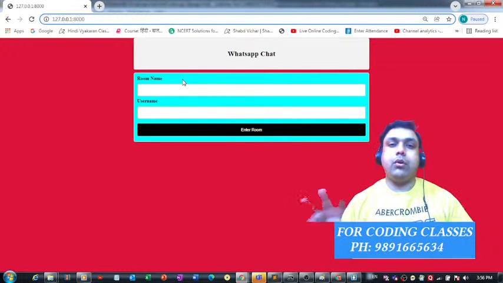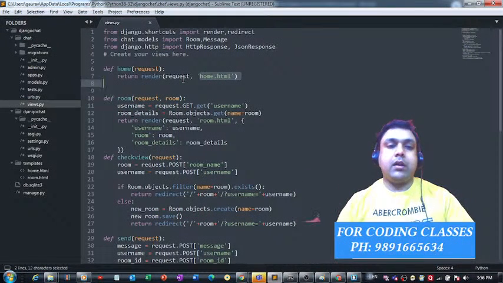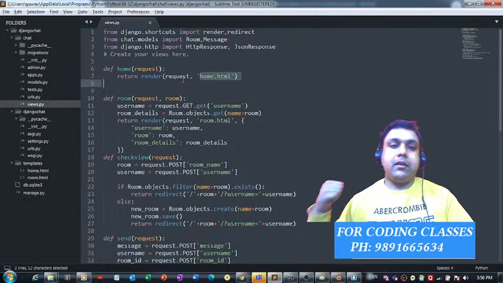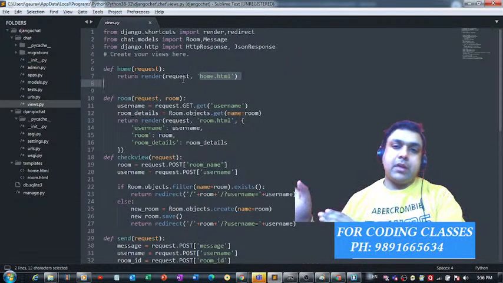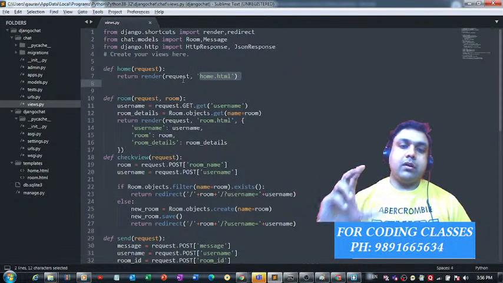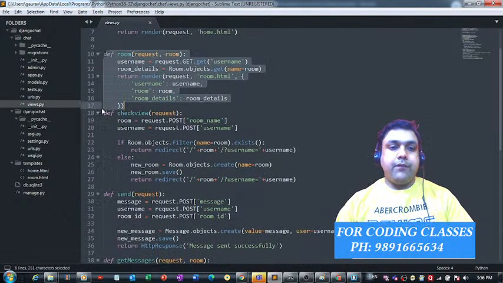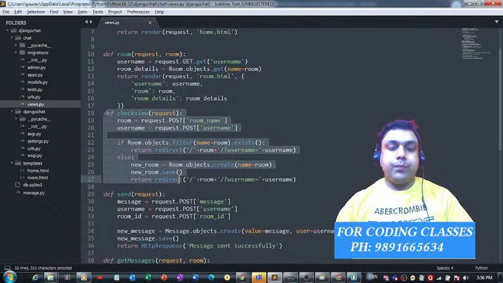So that is how you can understand the connectivity I've done between this Python code and the JavaScript HTML based templates I have prepared. Then for fetching the room number, this is the code, for checking the view, room name, username.